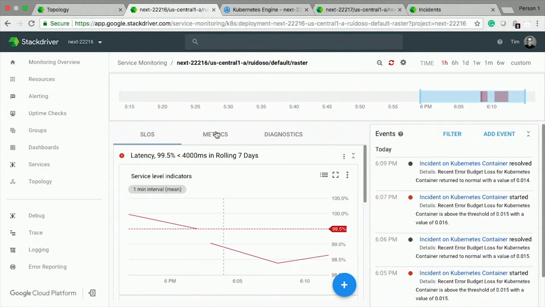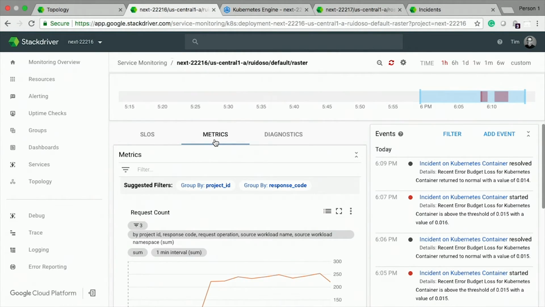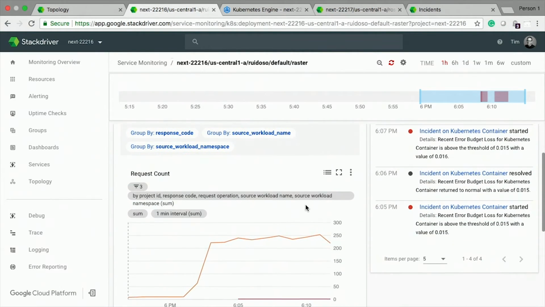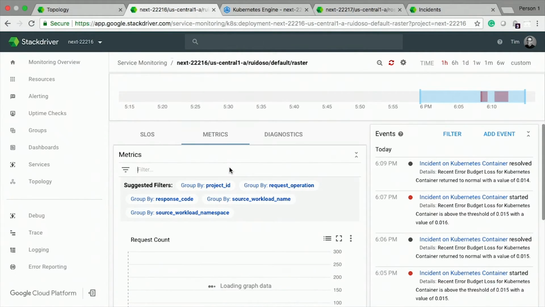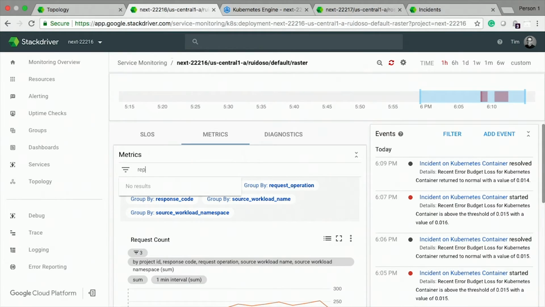as was mentioned earlier, I can start diving deeper into the problem. I want to get a better understanding of what metrics we're actually seeing. Because I know which service is talking to which other, Istio knows, sorry, I don't actually know at this point, but I can group by something like the source workload name. Another thing I could do is look at response code. I could say, just show me the 200s, for example, if I knew all my traffic.